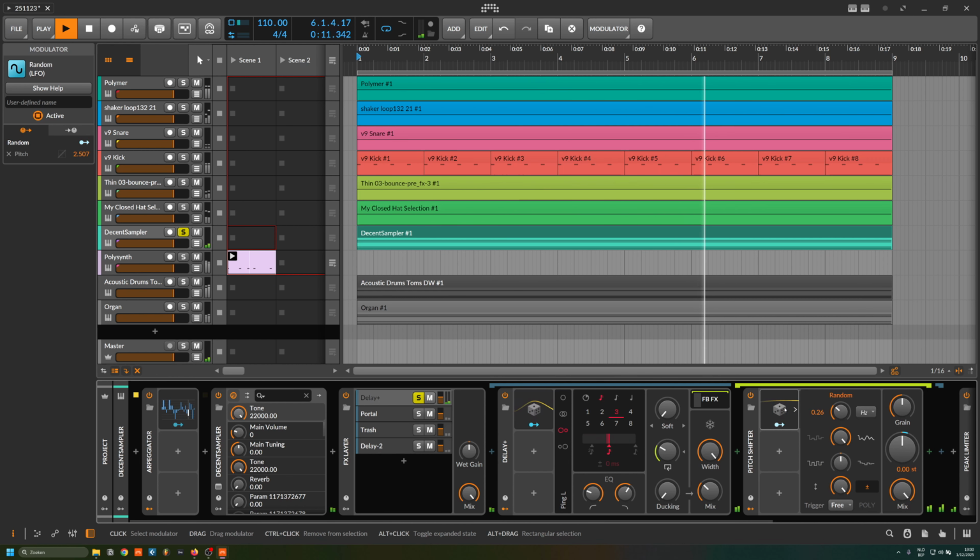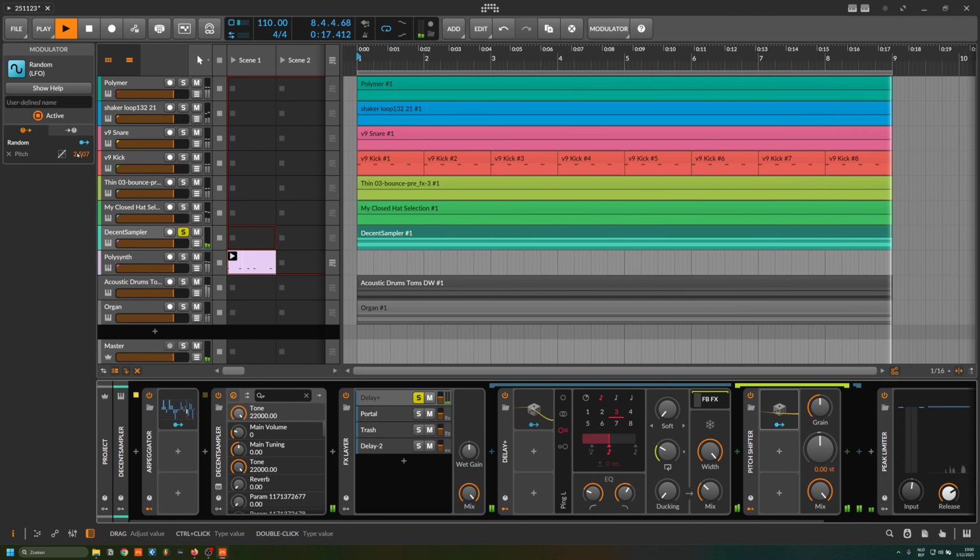It's not very much, like 2.5 semitones maximum, or not even that, I think. But doesn't matter. So the tone is a bit unstable.